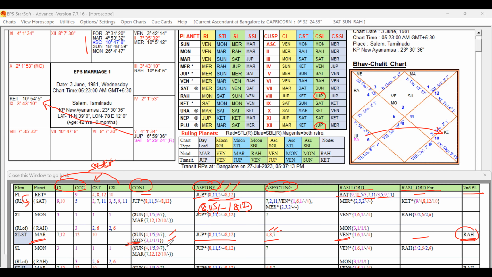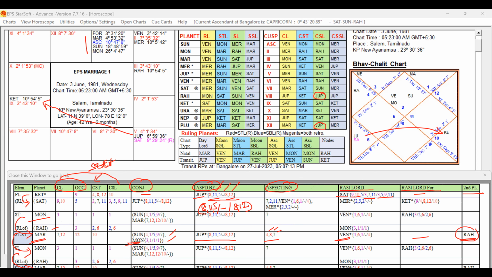Suppose Rahu alone is coming here, in any of the planets, by conjunction or aspect, and Moon is not there, then the Moon name will be shown in the second planet. I hope you would have understood. So that way, each planet's self-significations, and the support planets by conjunction, aspect, Rasi Lord or second planet in the support columns, are all shown along with their self-significations. Ketu and Star Lord Moon representing Rahu, and Star Lord of the Star Lord Mars, and Sublord Moon again, and Star Lord of the Sublord Mars.